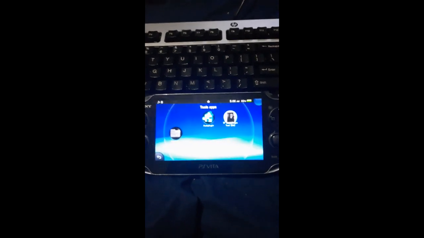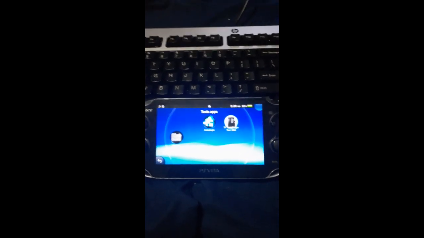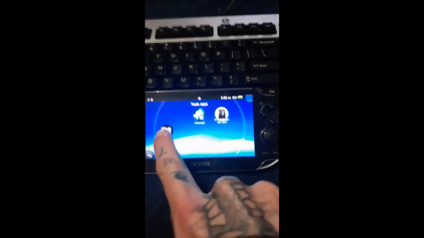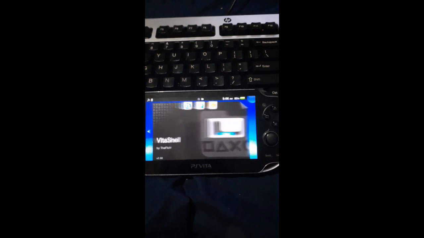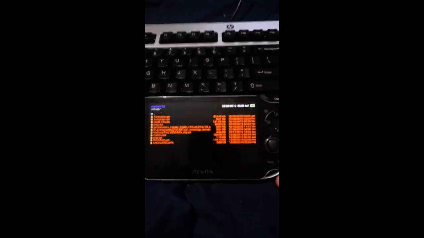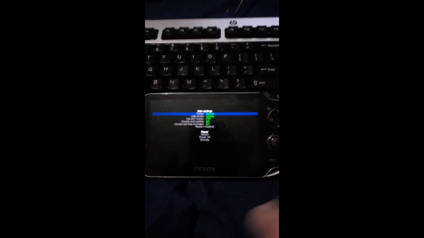In this tutorial, I'm going to show you how to install PKGj, the free game store for the PS Vita. So what we're going to need to do first is start our Vita shell, or you can use Molecular Shell, either way, as long as you can start an FTP connection to your PS Vita. So to make sure we can do this, we're going to hit start.